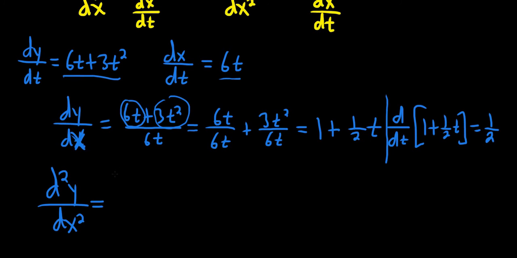And I'm going to write it again just so you see it. It's d/dt of dy/dx. It's good to write the formula down. The more you write it, the more you learn it. And then dx/dt. Just writing it again on purpose. And we know what the top piece is, we worked it out. It's 1/2. And then dx/dt is right here, it's 6t.